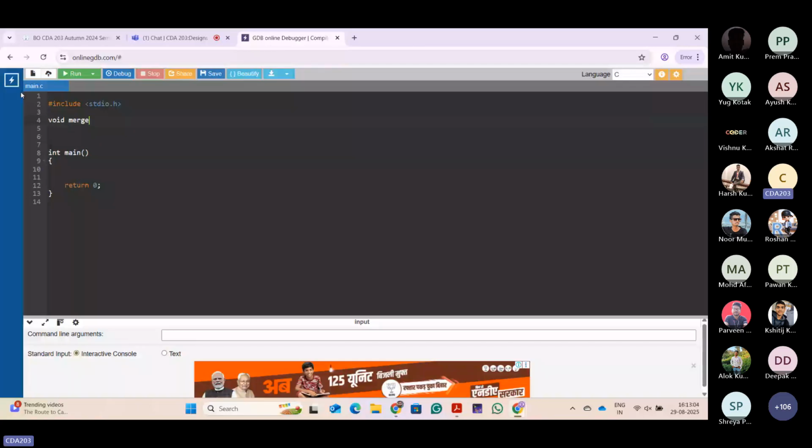This part is the type that will be returned. It's a void, so there is no specific type that will be returned. It will return no values when this function is called.